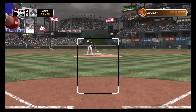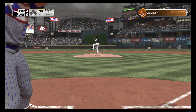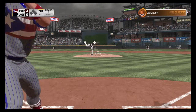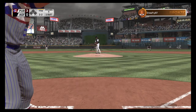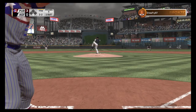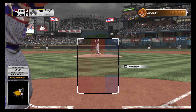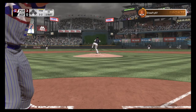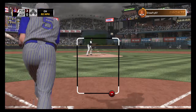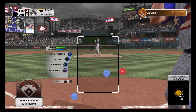And a fastball in the dirt that's taken for a ball. On 0-2, you'll sometimes get a guy to chase a fastball out of the zone away or up, but when it's way down like that, it's much easier to lay off because you can tell the ball is moving further away from eye level as it comes in. And he'll stay alive here, but just barely as this ball's chopped foul at the plate, and the count holds at 2-2. And a swing and a miss here, so it's a quick 2 outs to start the 7th.